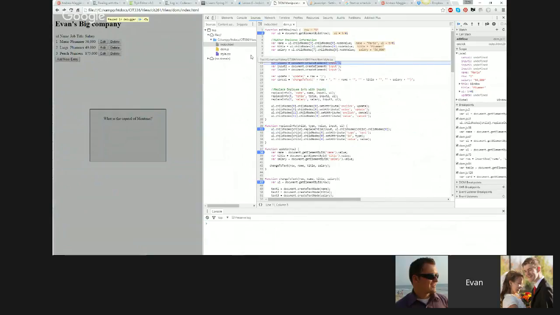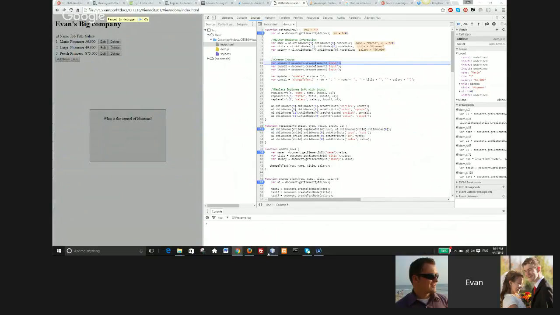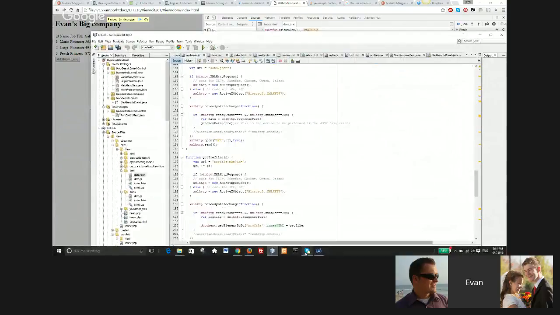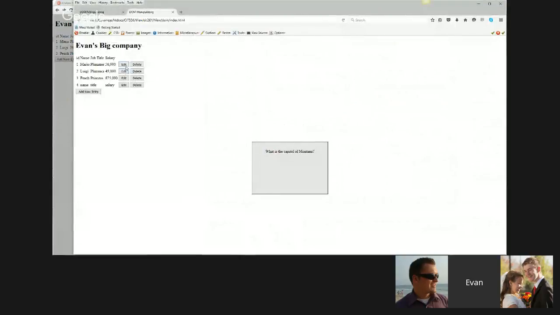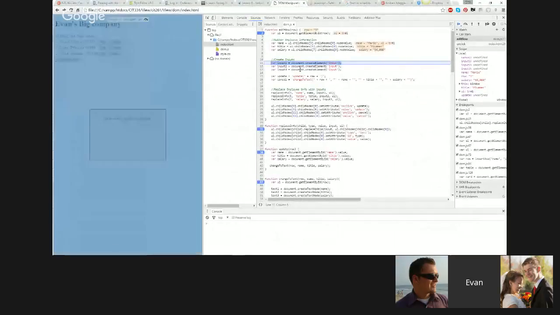It's creating inputs because if you remember, when I hit edit, it's creating these inputs. So now I'm creating those inputs with document.createElement, and I'm storing them in input1, input2, and input3.